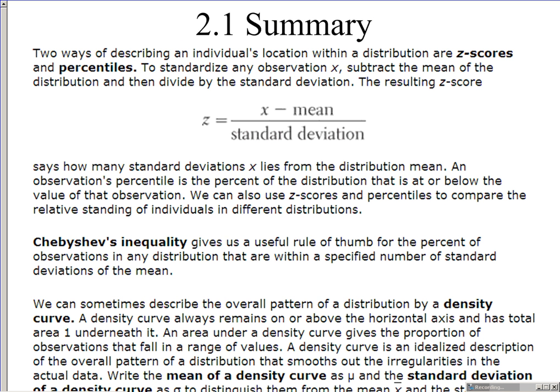Last slide again is just a review. Make sure you read through that. If there are things you don't understand, bold words that you do not know the definition, make sure you are getting to know those. If there are conceptual things that you're not sure about, make sure you are getting extra help on those items.